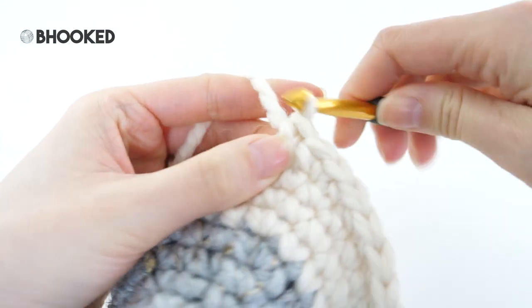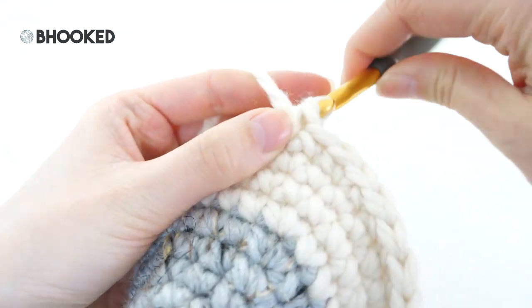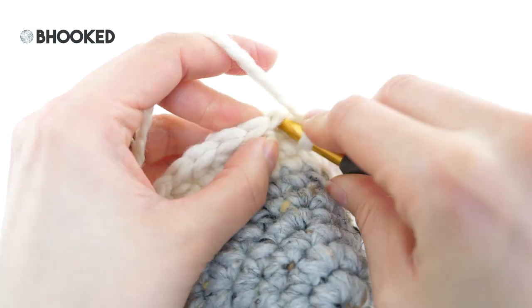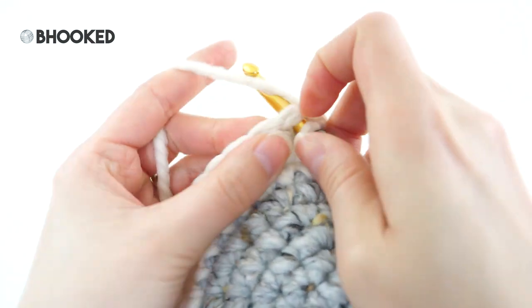Make 1 single crochet into each of the next 5 stitches, followed by an increase. You'll repeat that, and when you get to the end of round 10, your stitch count will go from 36 to 42.